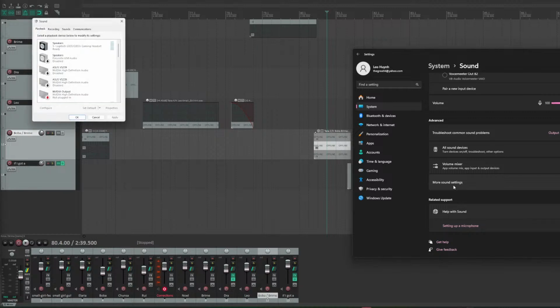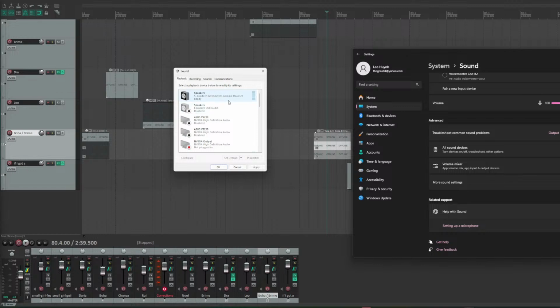This is in Windows, not Discord, by the way. When you are on the little window that says sound, go to recording, right click it and click disable.